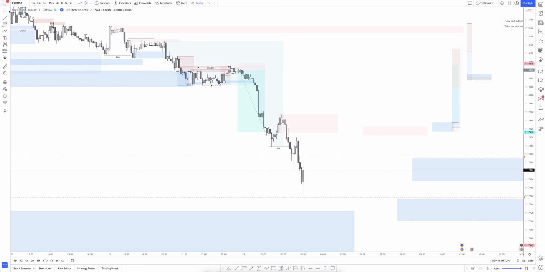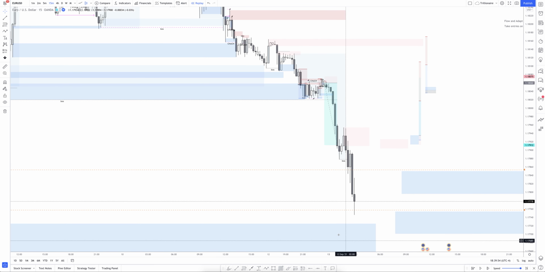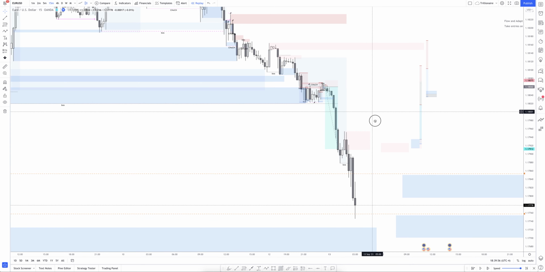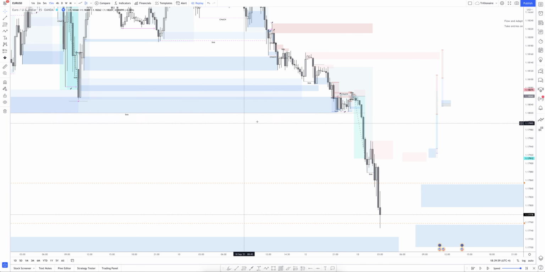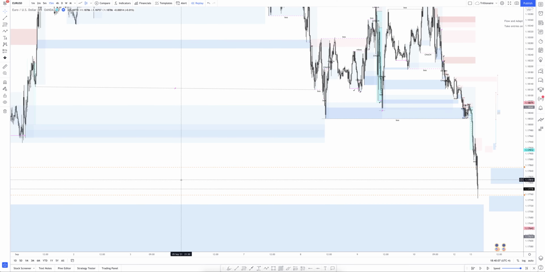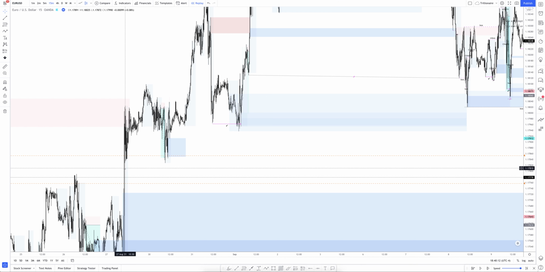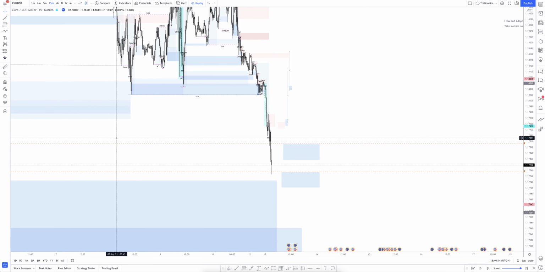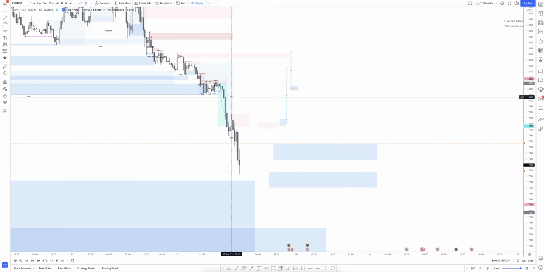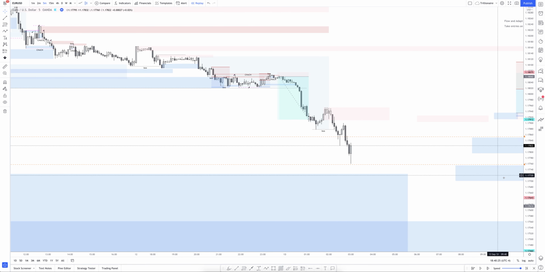So here we go. On the M15, let's just see where we are. On the M15, we have a demand zone below, okay? And we have just broken a previous demand zone. So we're kind of in no man's land right now, filling in any types of imbalance within this area here. We can see that we have a break of structure here. We have some type of supply that was left behind. Let's go to the M5 to refine that.